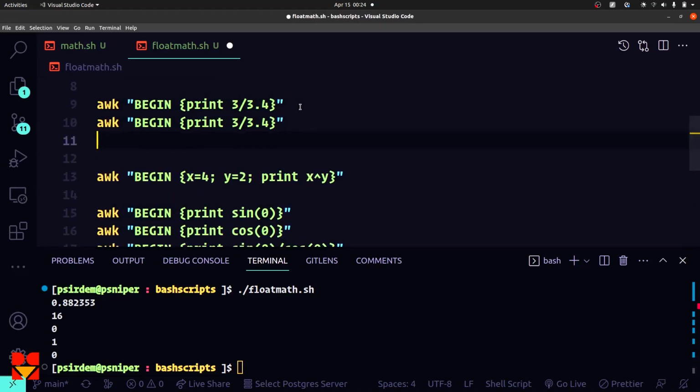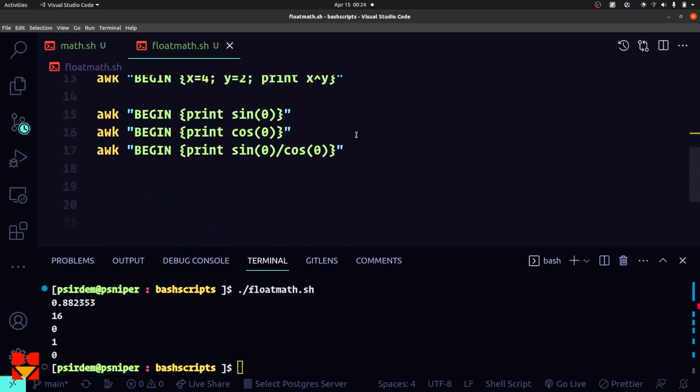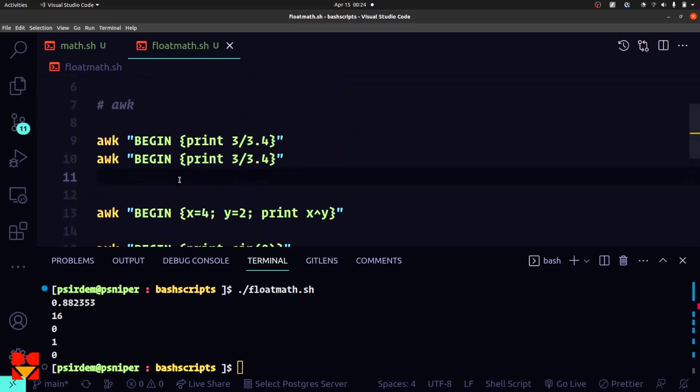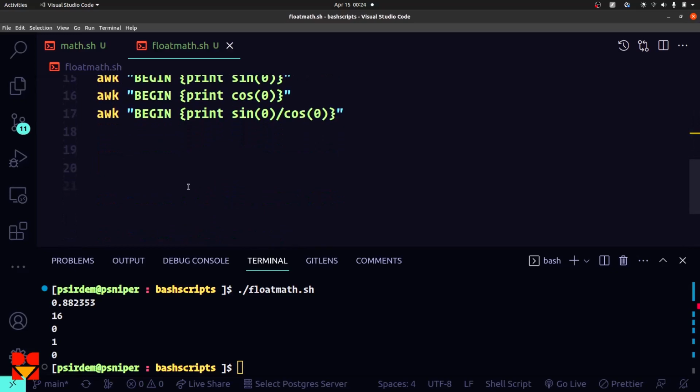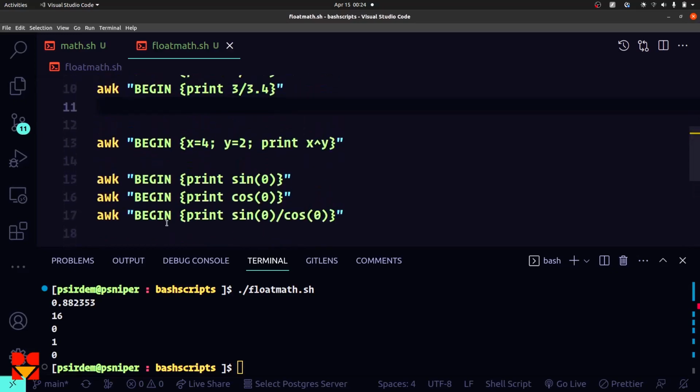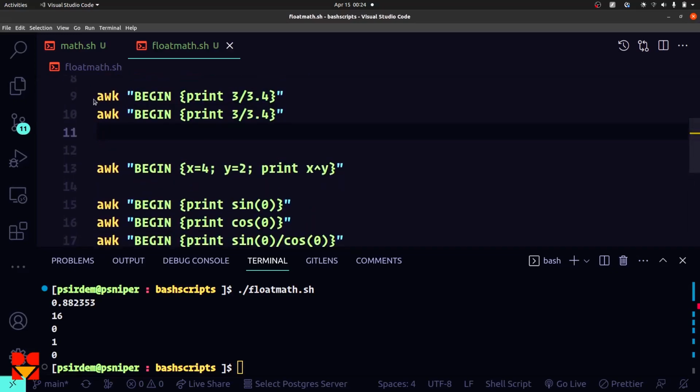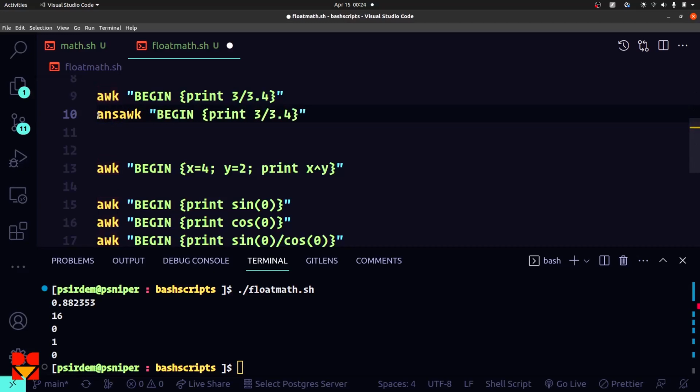But then the question is, what if I want to return this and store it as a variable? It's very easy, trust me. All you have to do is say that I want to keep this as a variable. So you use a variable name, let's say answer, to be equal to, you bring your dollar and then the parentheses. Now you are getting the drill. We said this will run this command and then return the value and store it here.